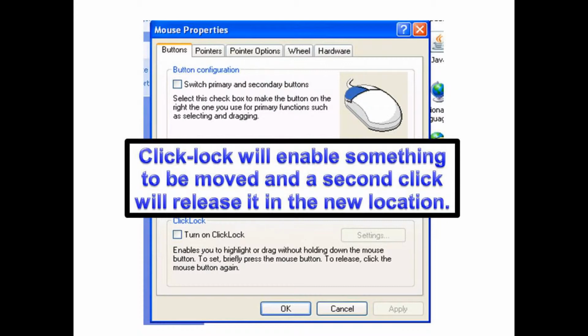utility. Now take notice that on top of this window there is a series of tabs going across. Think of these as tabs similar to bookmarkers on the side of any typical book that give a quick reference from one chapter to another. Well, we're going to move on with this session by selecting the tab that says Pointers. So if you put your mouse on top of the word Pointers with a single left click, you will be able to open that and see the adjustments that can be made.